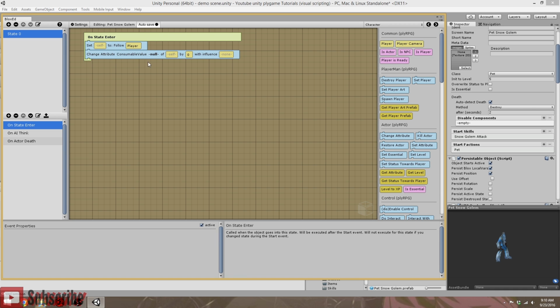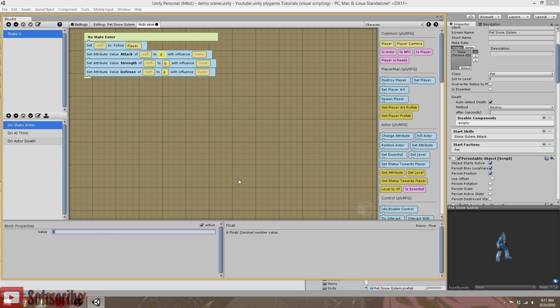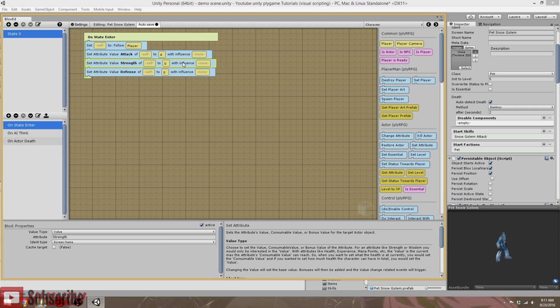Or actually, instead of changing, we'll just set attributes, because that's easier in this case. Set. So we want to set the value of attack. These are in self, so we want the attack to be level 5. I'll give it a nice attack of like 3. No, we'll give it 4, because it's a critical, right? So like 4, that's still not very high for a chance for a critical for a level 5, you know what I mean? That's good for a level 5.